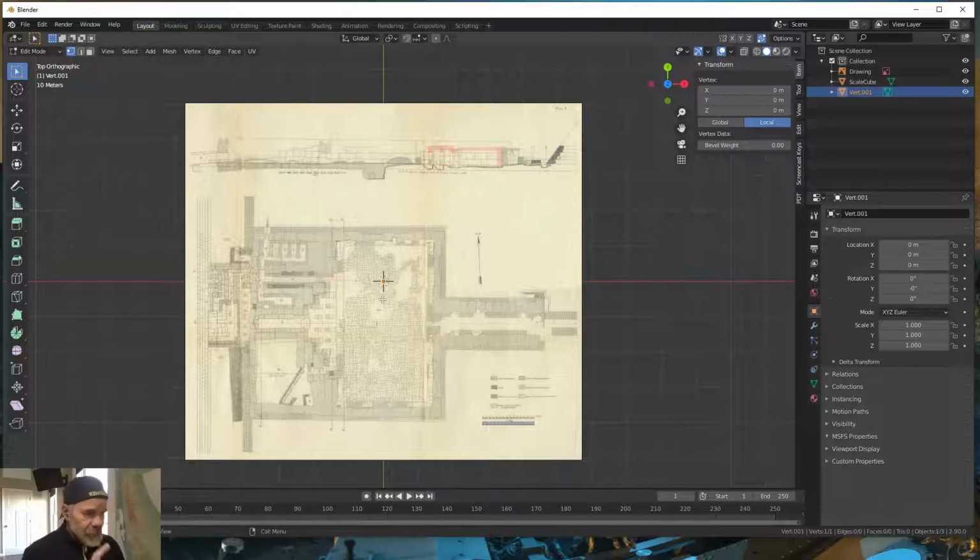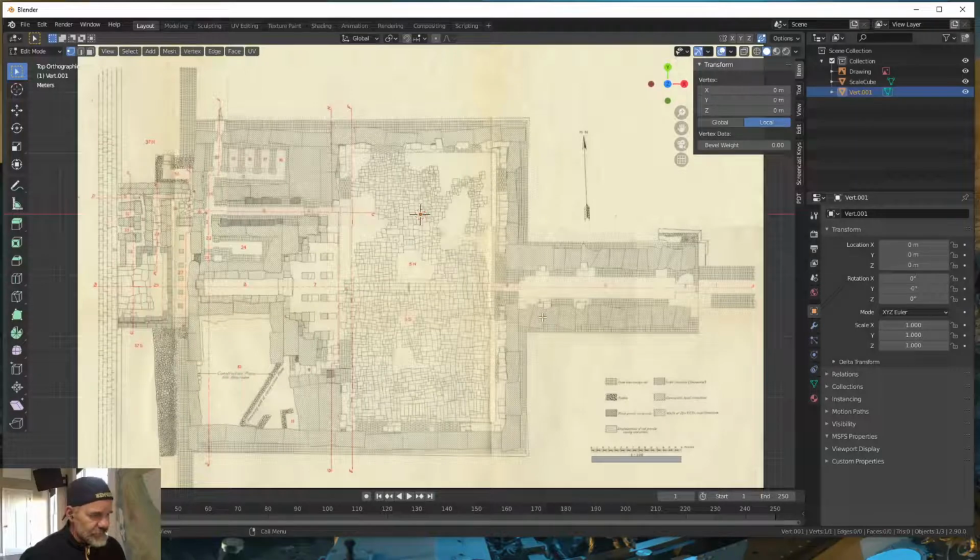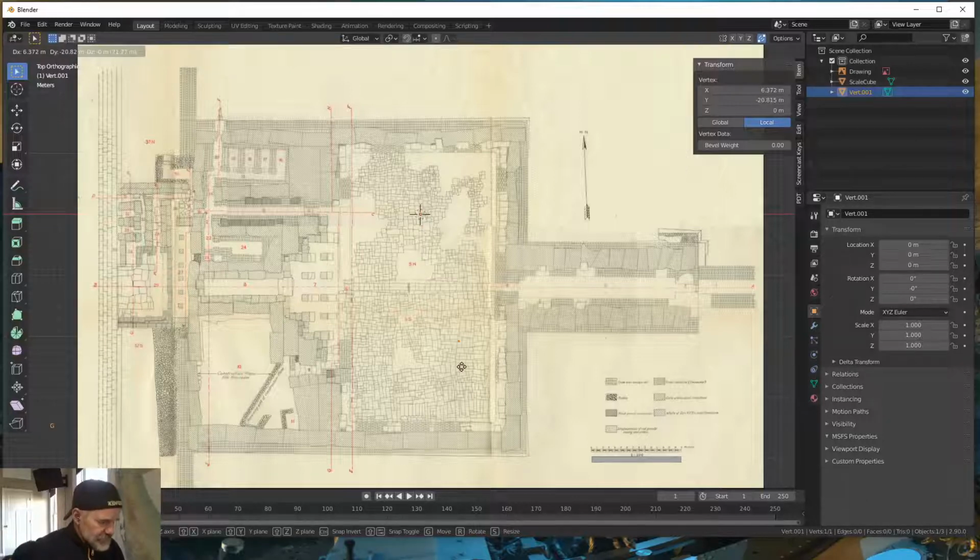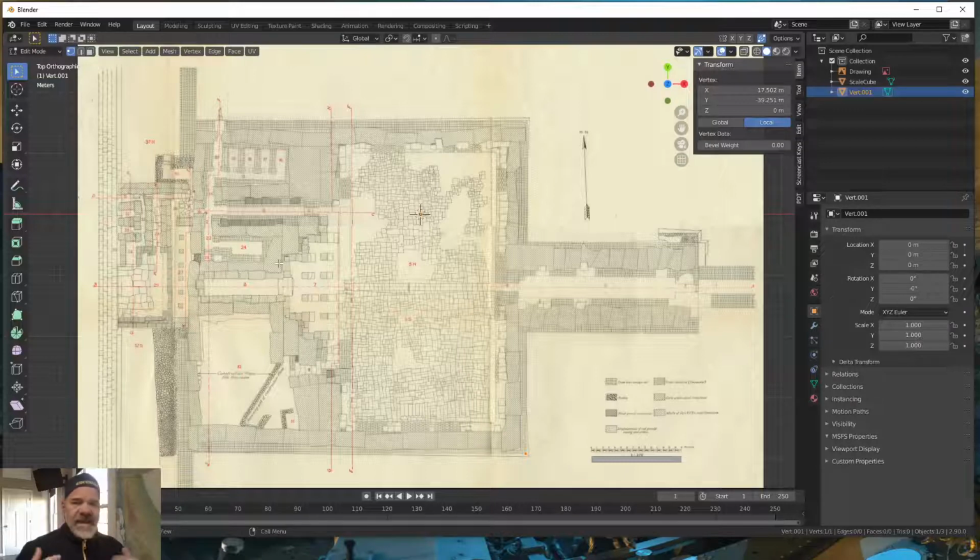okay, but if I wanted to draw the outline of this building, and I'm going to assume that these lines, even though they really aren't perfectly east, west, north, south, I'm going to pretend that they are, okay, I'm going to take this vertice that I just added, and I'm going to move that to a starting point down here on this southeast corner.